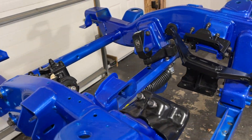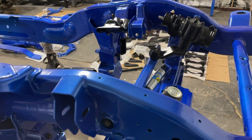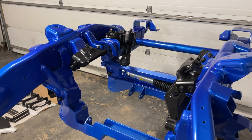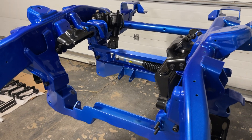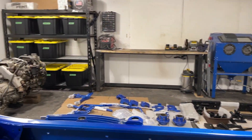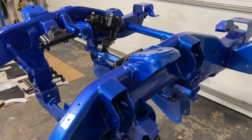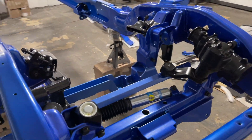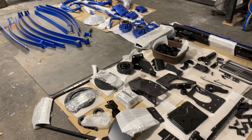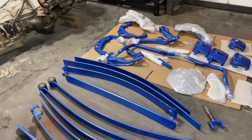We got a lot of the pieces up front here put together — got the steering box in, got the front differential brace in, we got the engine mounts, we got the front stabilizer shock, we got the drop brackets, we got both cross members. We're kind of at a point now where we need to just wait until we have the front differential before we can start adding any other parts. I just got back from dropping off the front diff over at a shop just down the road — they're going to actually rebuild the diff for me. I should have it back in a few days and then we can start throwing that in.